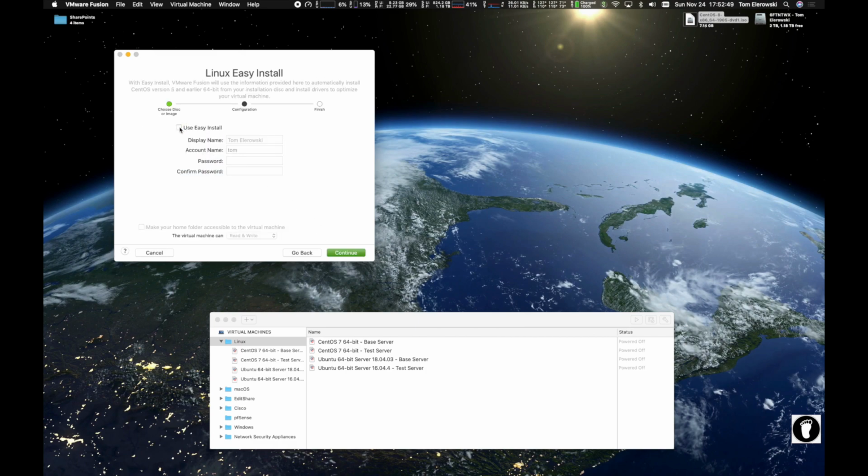I'm unchecking the Linux Easy Install because I want you to see what the traditional installation of a Linux system would look like if you were to either install it on a physical piece of hardware or in a virtual environment like this.